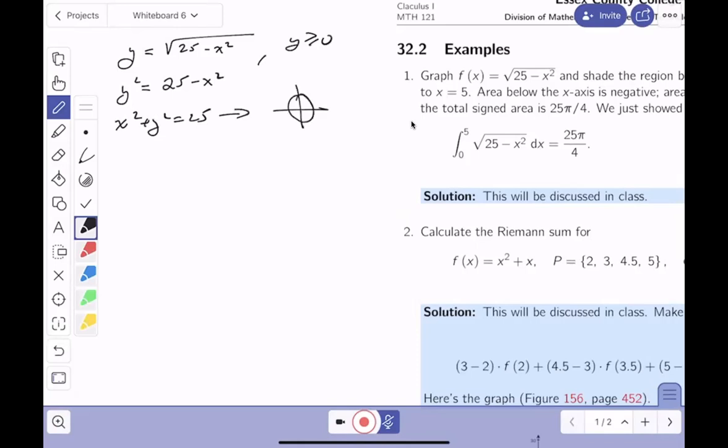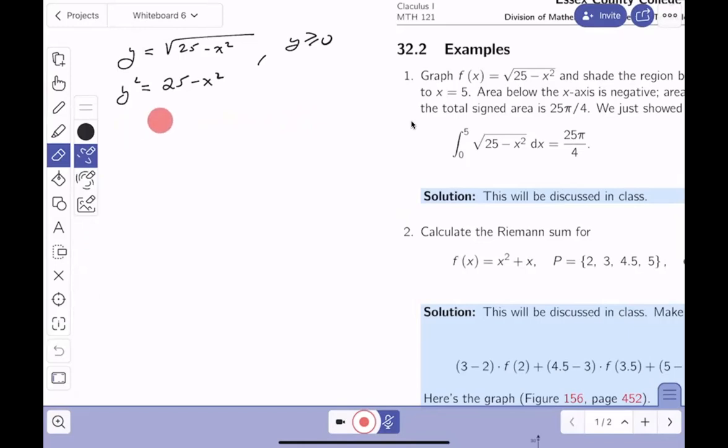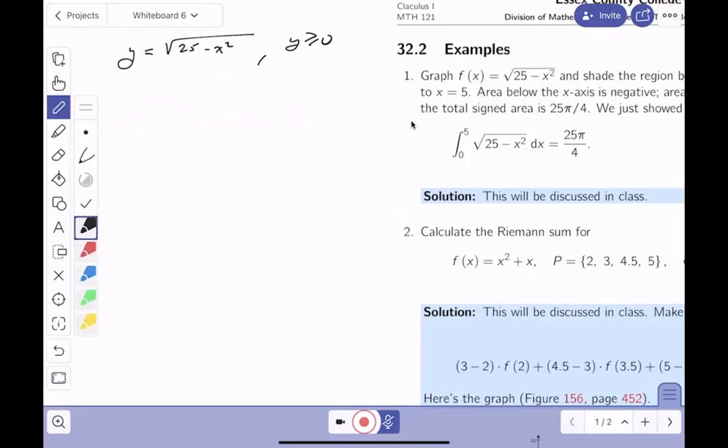The circle would be a unit, not a unit circle, a circle of radius 5 centered at the origin. Now, what do I know about this? It's not a unit circle. What is it? A semicircle. And we've done this before. All right, so I'm going to get my eraser out, and I'll draw a more accurate picture of it. Just give me 1 second. And erase this business over here. Erase this over here. That's just to review what we've done in the past, by the way. I can draw my picture. My picture is going to look like a semicircle. It looks like this, with the understanding of between -5 and 5.